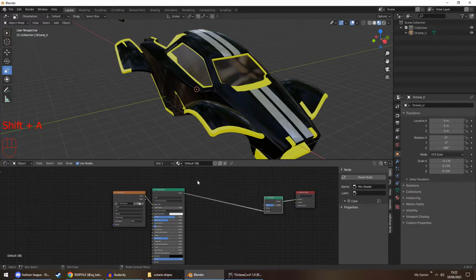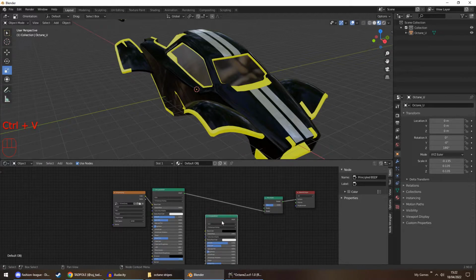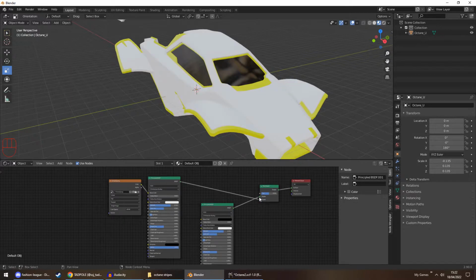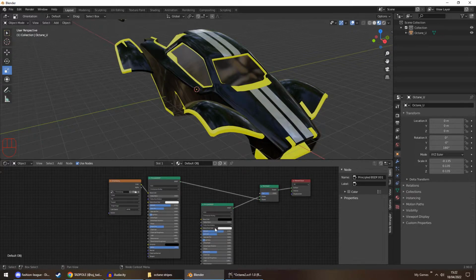Second thing you want to add is, well, actually, you can click on your BSDF, Control C, Control V, so you have a new one. And then we're going to add this to the top shader, top input. Now you want to take your alpha from your image and put this into the alpha of the mix shader.